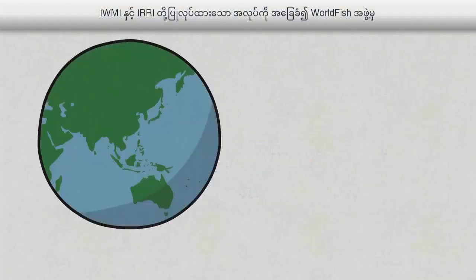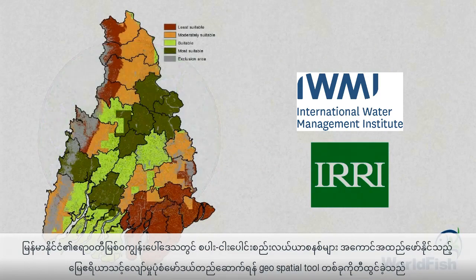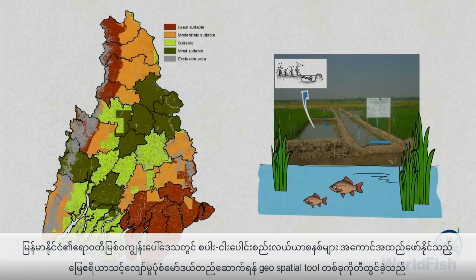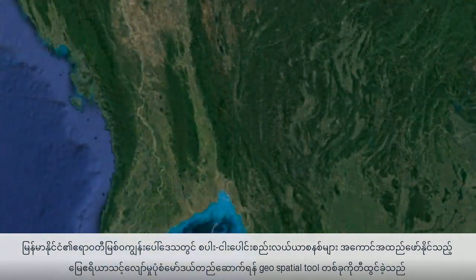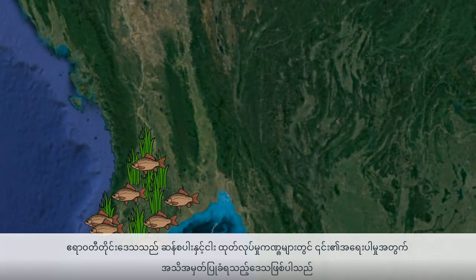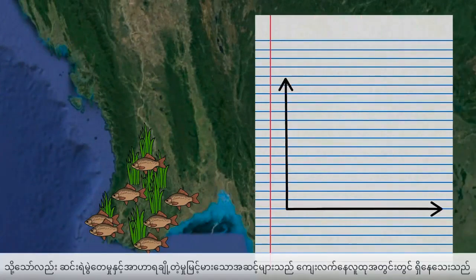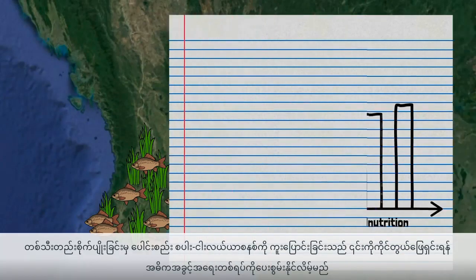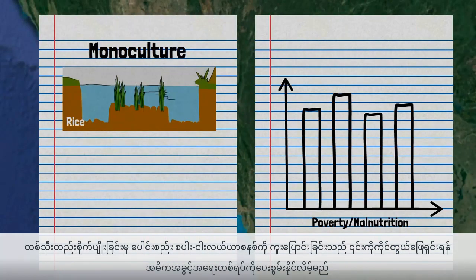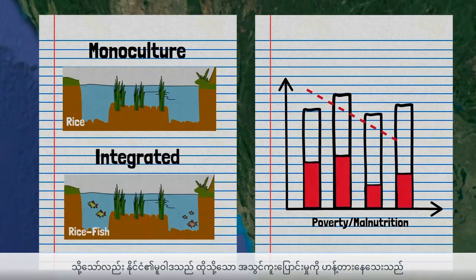Building on earlier work by IWMI and IRI, WorldFish have developed a geospatial tool to model suitability for integrated, culture-based rice-fish systems within Myanmar's Ayeyarwady Delta. The region is nationally recognised for its importance in terms of rice and fish production. However, high levels of poverty and malnutrition remain within rural communities. A conversion from monoculture to integrated rice-fish systems may provide a key opportunity to tackle this. However, national policy is resistant to such a transformation.